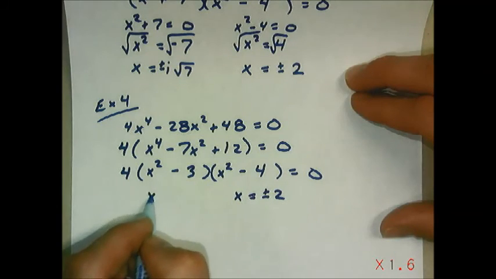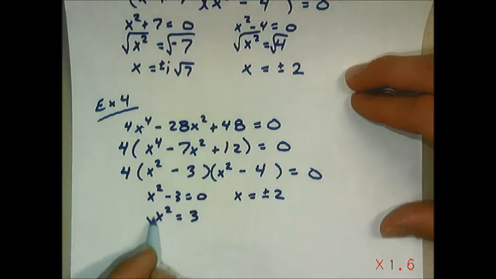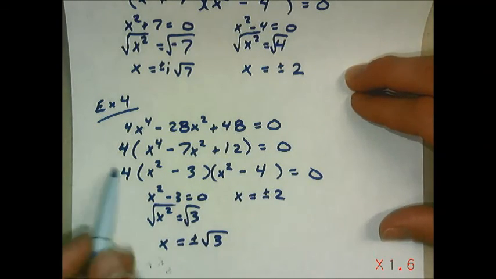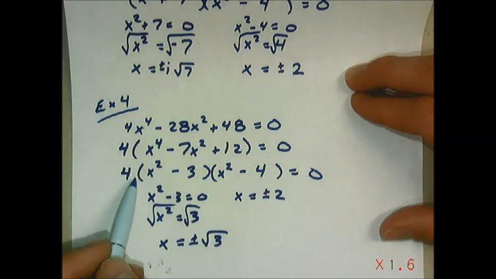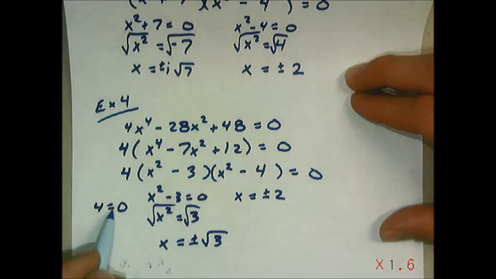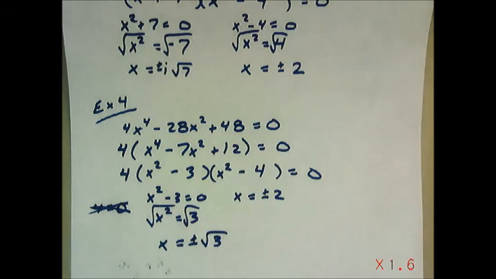In this case, we're going to set x squared minus 3 equal to 0. Add 3 to both sides, we get x squared equals 3. Taking the square root, we have x equals plus or minus the square root of 3. We can't reduce radical 3, so we leave it. And then the 4, which is the GCF, there's no variable with that, so we really don't worry about it. If we were to set that equal to 0, we should see that that doesn't make sense at all. So we get rid of it. And here are my 4 solutions, plus or minus radical 3 and plus or minus 2. And that ends our solving cubics and quartic equations.